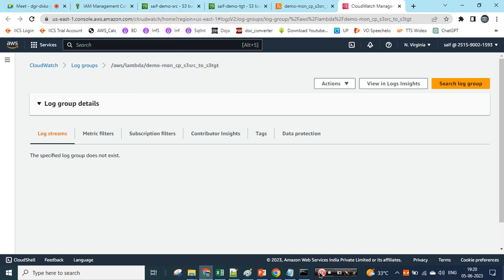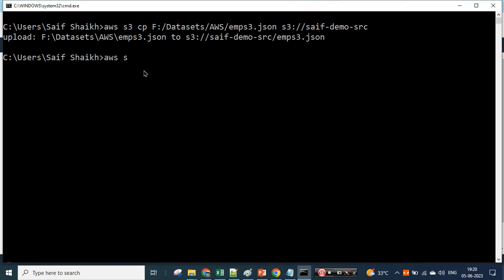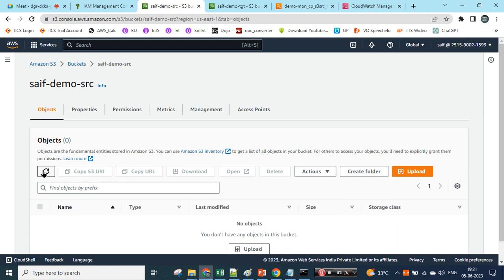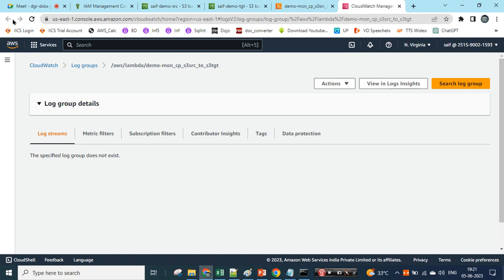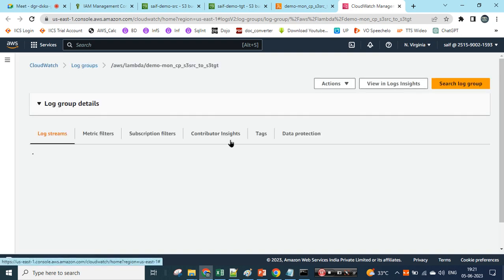Now I'll go over here and try to remove this file from the bucket I created. There is a command called rm, and I'll give the file name over here. Just a quick delete. I could have done this graphically also, but I'm keeping a CLI approach. The file is removed, and as of now there are no logs which we are able to see. It's running a little slow, that's okay.